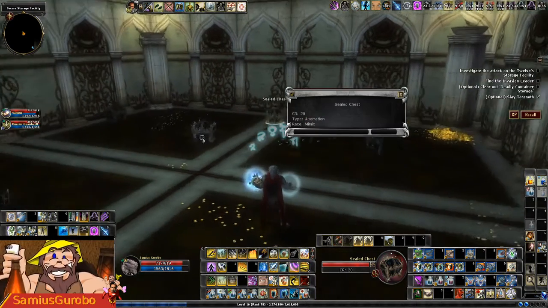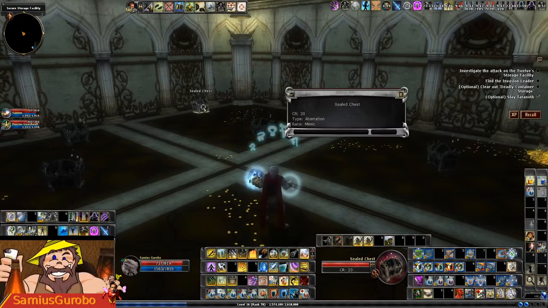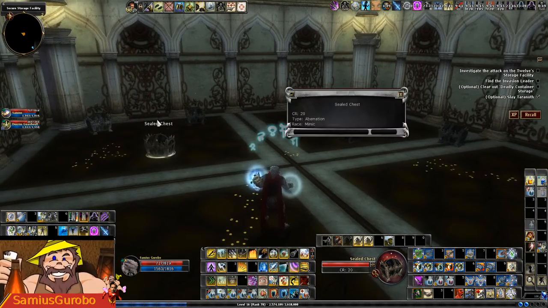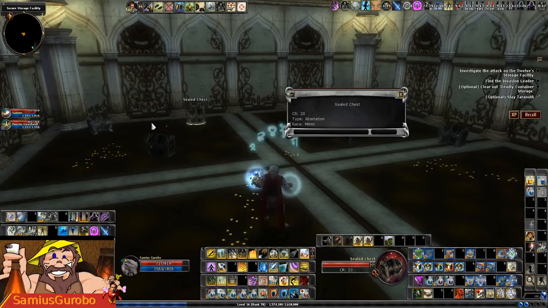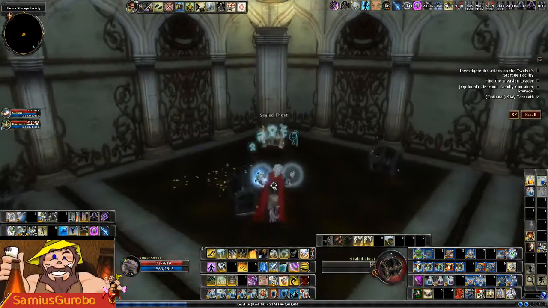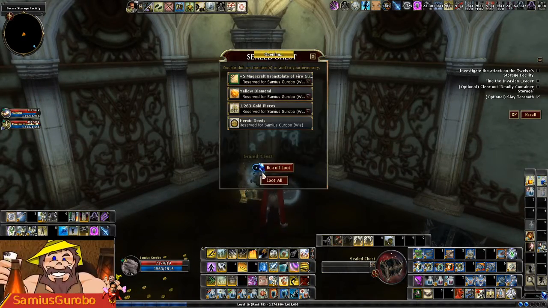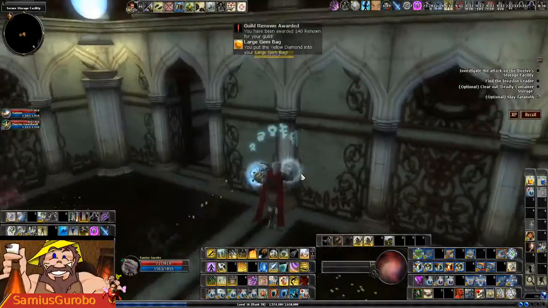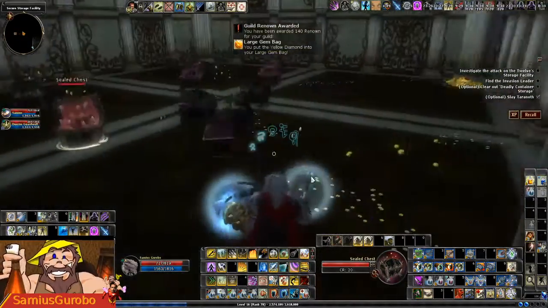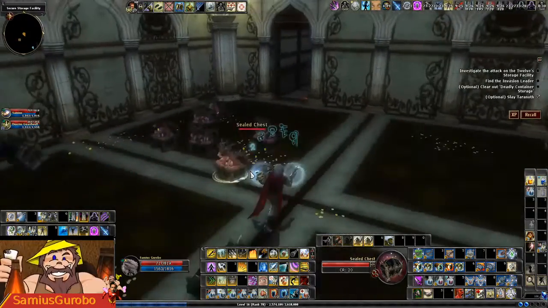Race mimic, race mimic, race mimic, race mimic, race mimic. Aha! There's a chest. Always examine your mimic chest closely, folks. What? Alright, are there more? Just that. Alright, let's get them all together.